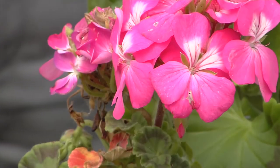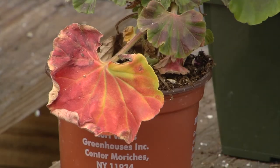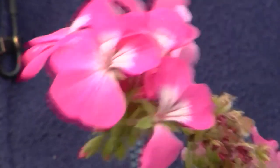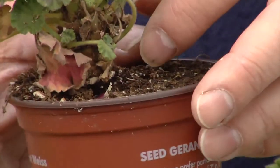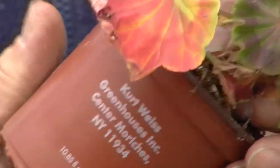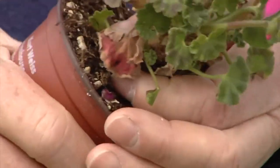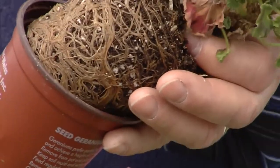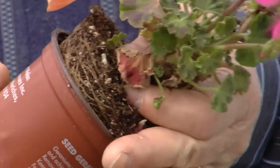Now let's look at another one from a chain store — you can see the difference. This was almost the same price, if you can believe that. The small leaves indicate it was bone dry again — too little water, maybe too pot-bound. You see that stem is really woody; that's been in there too long, it's overgrown. It's got nutrition problems with the leaves. You really have to tug on it, which is a sign it's probably pot-bound. And you see the roots aren't white — they're getting kind of brown. The fluctuation from drying out may lead to root rot. So that one will never grow well either.